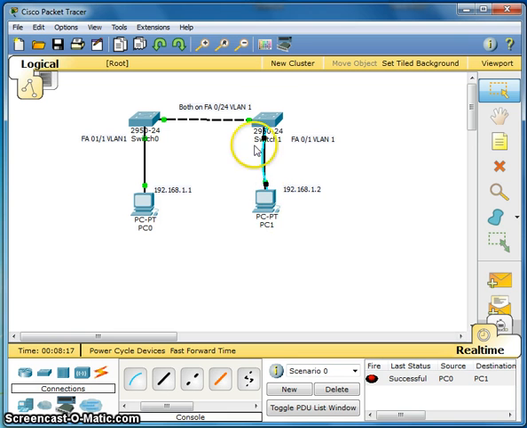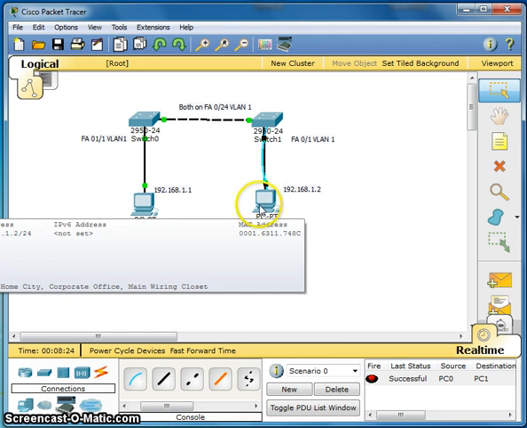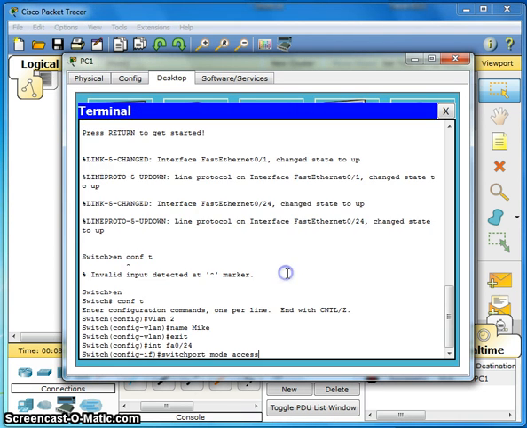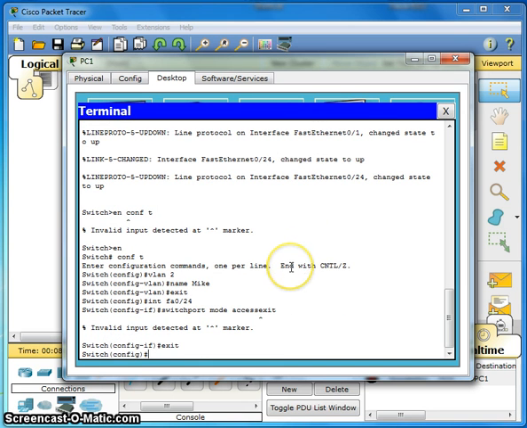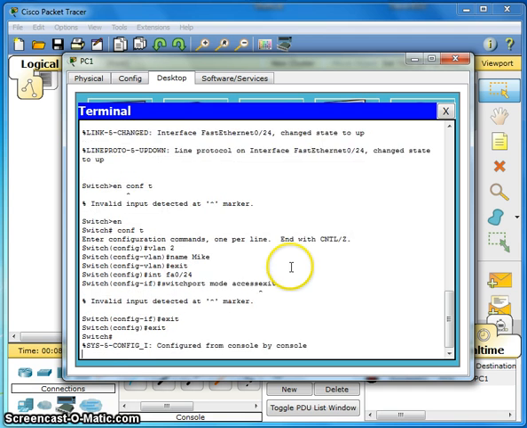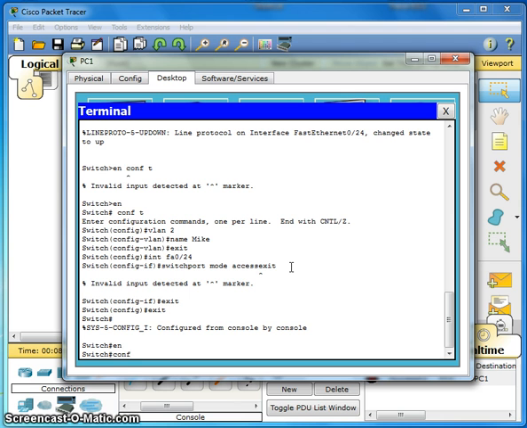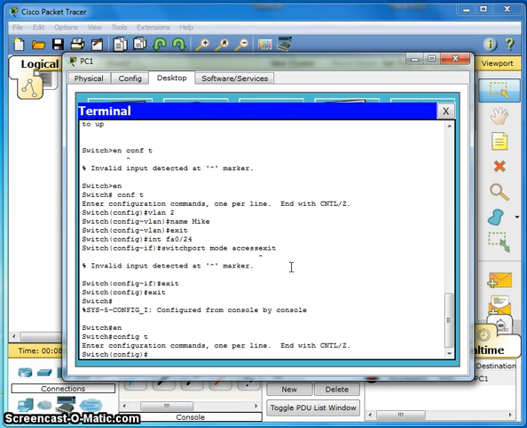I am going to use my console cable and connect to the second switch here, switch number 1, and I'm going to configure this port to be on VLAN 2. I go through the terminal mode, default configurations, and depending on where your switch left off, you may be in the enable mode like this, so I'll enable, config T. And now I gotta go create my VLAN first.